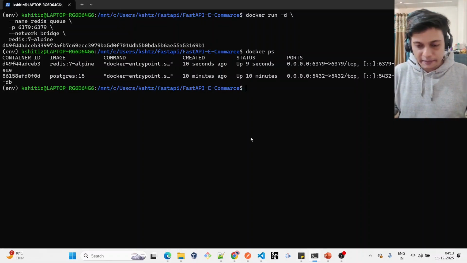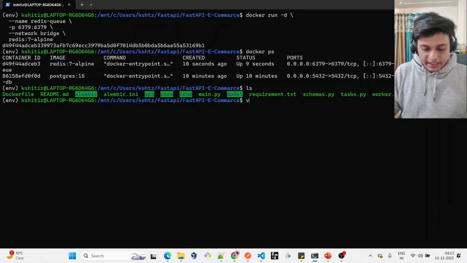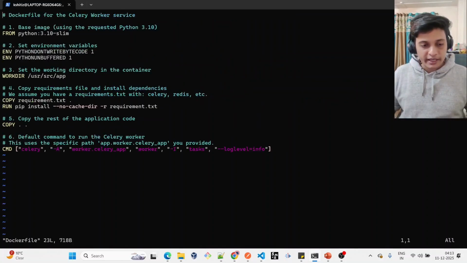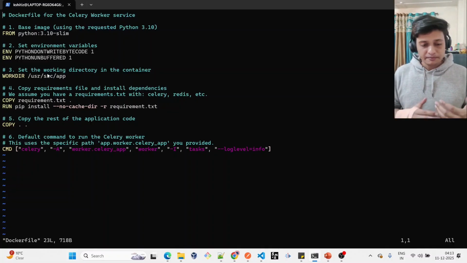Before running the Celery, what we did in the earlier part, we created the Dockerfile, if you remember. And inside the Dockerfile, we are using the Python 3.10 Slim, the minimal version of Python, and we are creating this /usr/src/app directory.